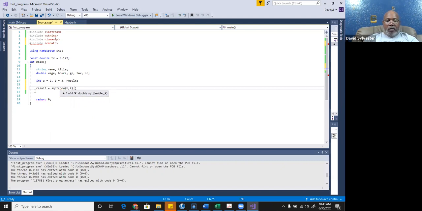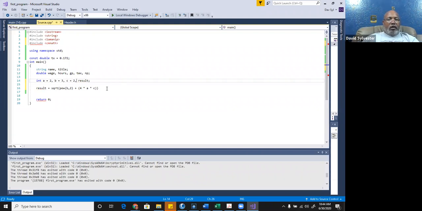And then plus 4 times a times c. It had a c in there, so I'll just create a value for c. c is equal to 2 also. Basically, that's all you had to do.